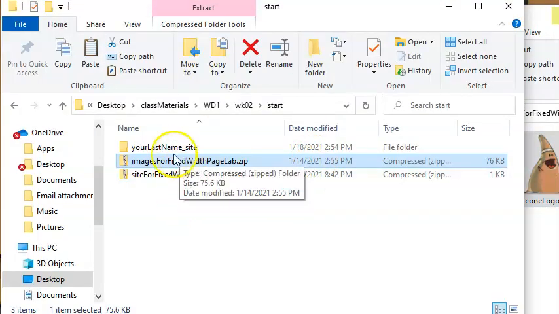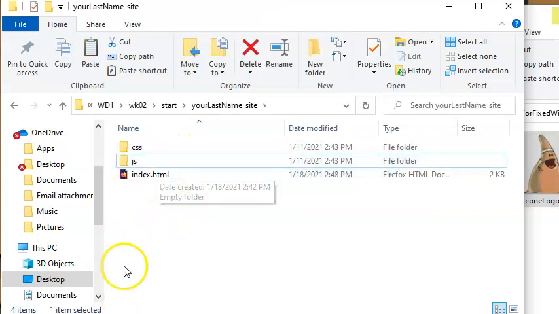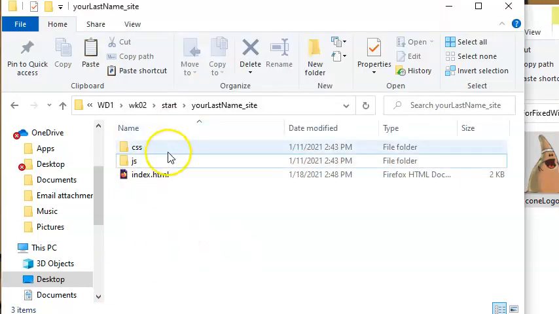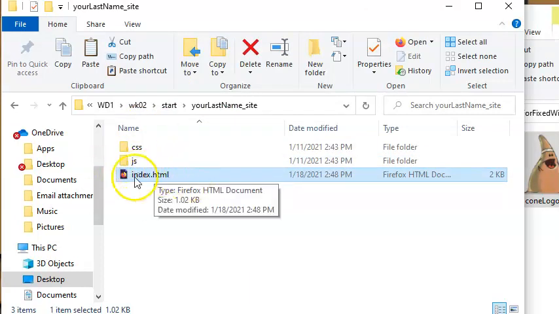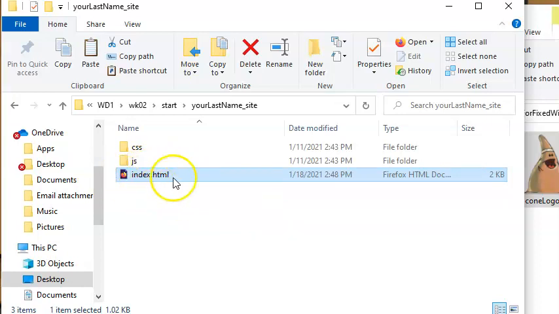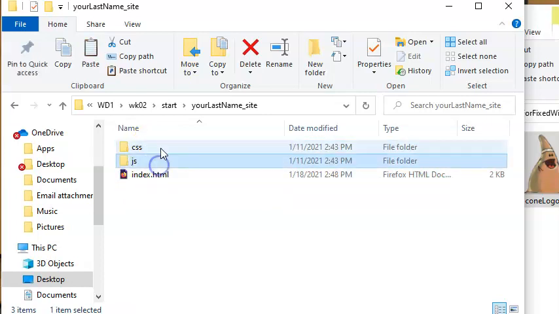Now, I'm going to need a place. So you've got to navigate to your site, and I already made it. You've got to navigate to your site. And if you look, this is currently the document that I am working on, right? This is what I have open in Visual Studio Code. If I double-click on it, it'll open up in the web browser, but right now I have it open in Visual Studio Code. And if you remember, we already made these 2 folders, okay?